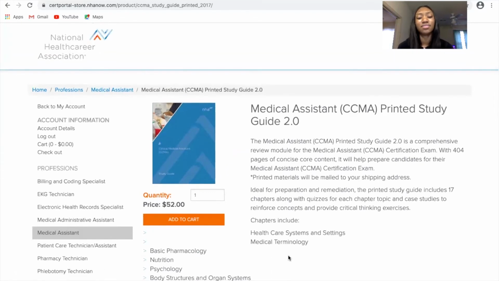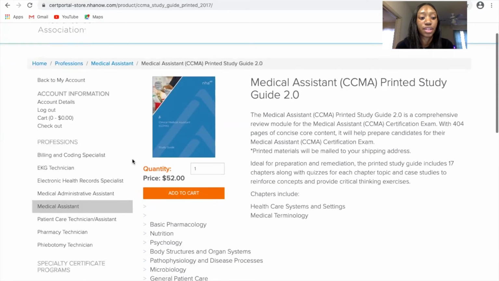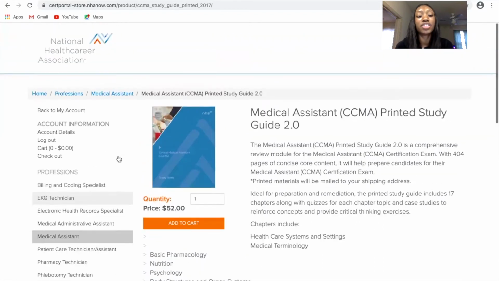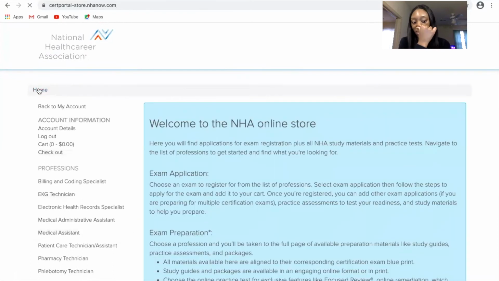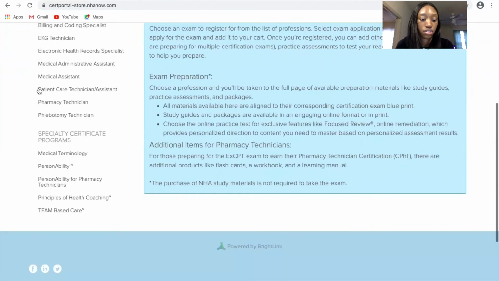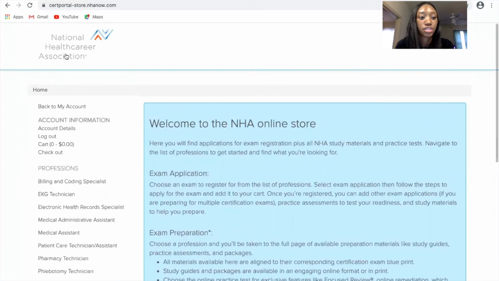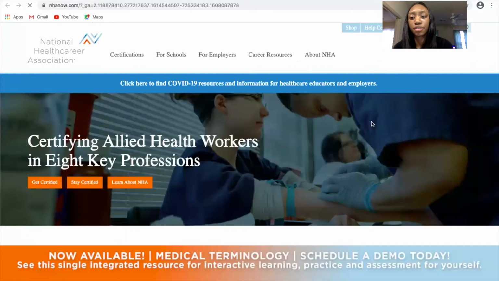It's really not that hard to schedule the exam, but I wanted to make sure that I put it out there just in case anybody was wondering, or anybody was confused or wanted to get a head start and just see what it looks like. So yeah, let me show you guys what it looks like, because I have the materials. I'm just going to show y'all what the materials look like briefly.